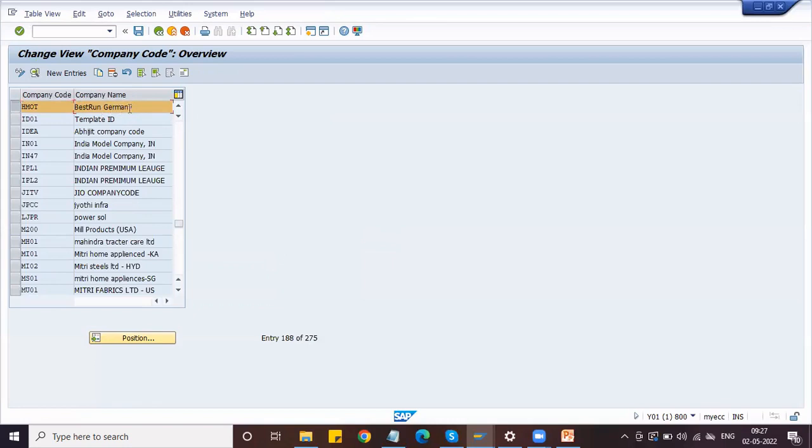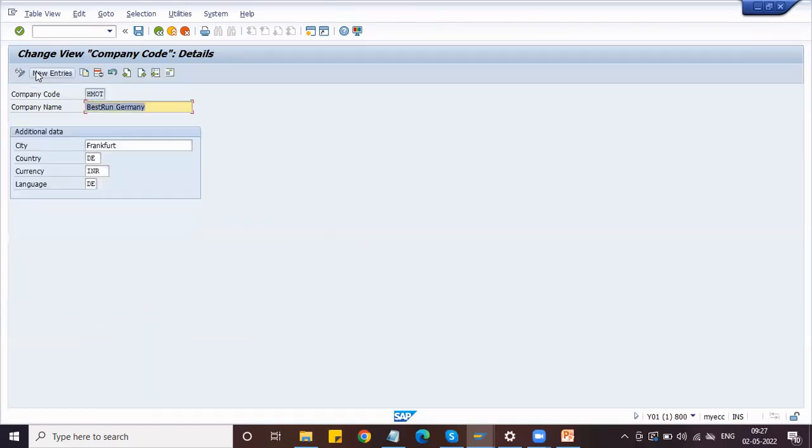See, its description is showing as Western Germany, but it is not our company code name. Click on details. Let me change the company code name. Okay, like I will be maintaining as Honda Motors Limited. Okay, and city I maintain as Hyderabad, and country is India. See, currency automatically taken because we already initiated it in earlier, right? So that is the reason why INR is taken automatically, and language is EN. Enter.